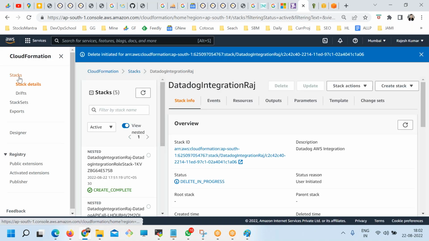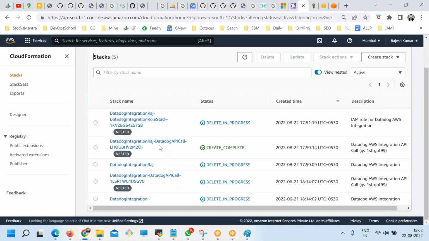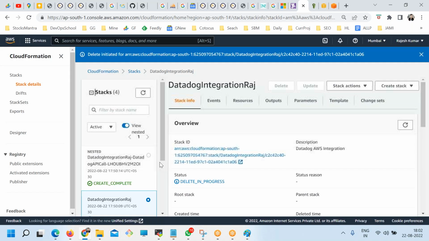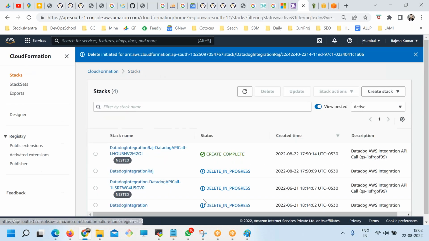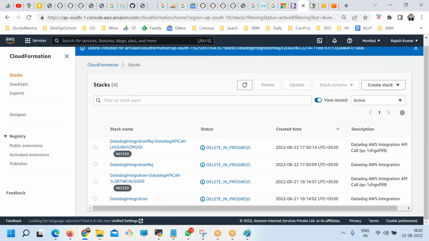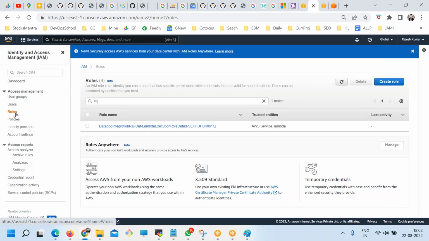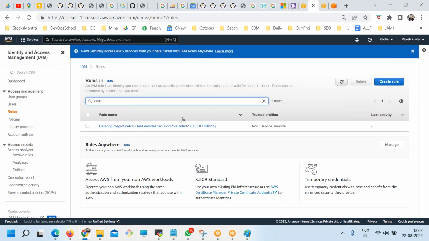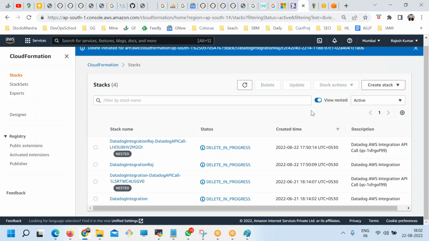And the third thing you have to do, so I deleted it. Now the third thing, go to the roles, and check that Datadog roles should not be there, because that keeps adding some cost for those permissions. So here, Datadog, and you see this is not deleted. Deletion failed.